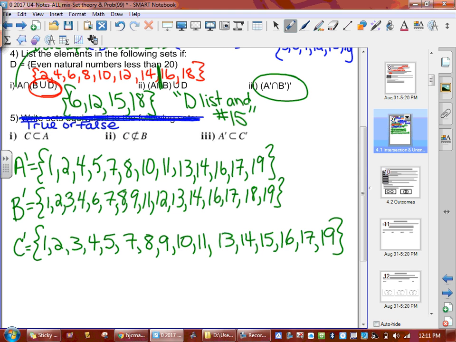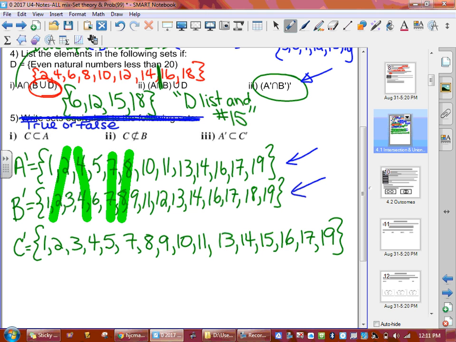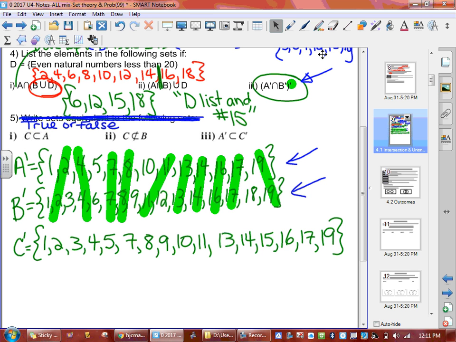So in the next one it says, we're looking at question III here. It says the complement of A, which we listed here, overlapping with the complement of B. So we want to write down everything that they overlap. So let's just circle what they overlap here. So if I were to highlight, 2 is in common, 4 is in common, 7, 8, 11, 13, 14, 16, 17, and 19. And then this little tick outside says the complement of that.